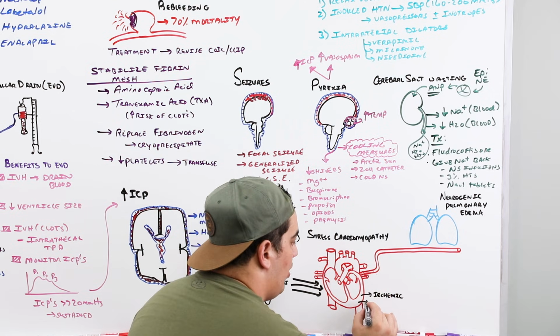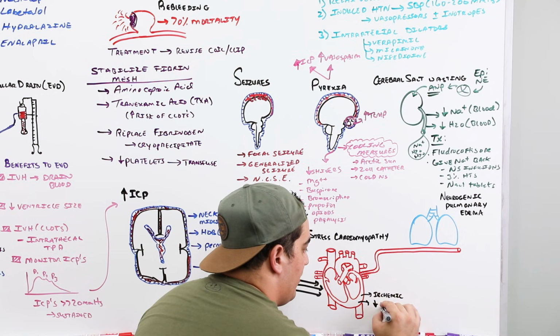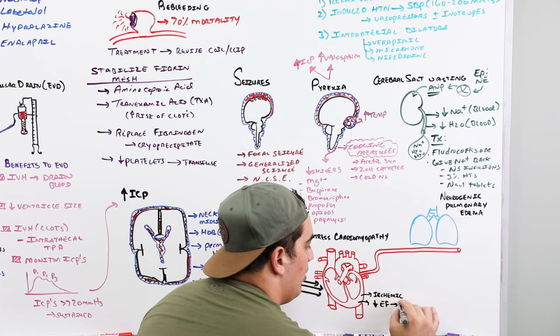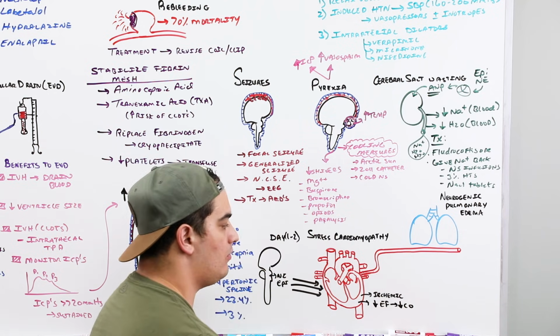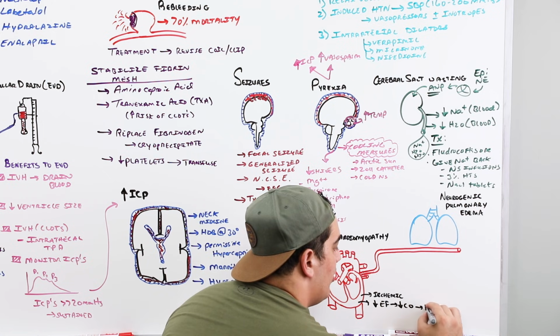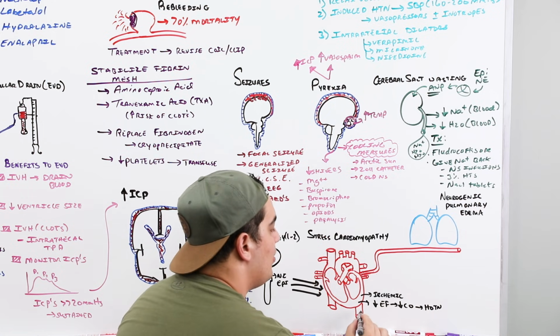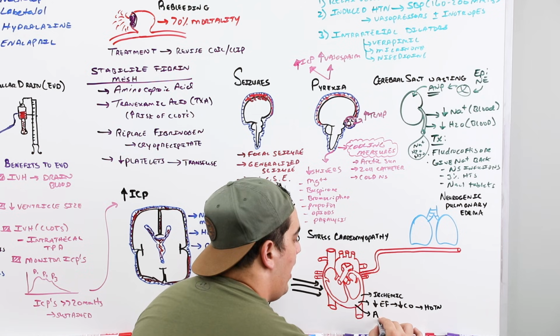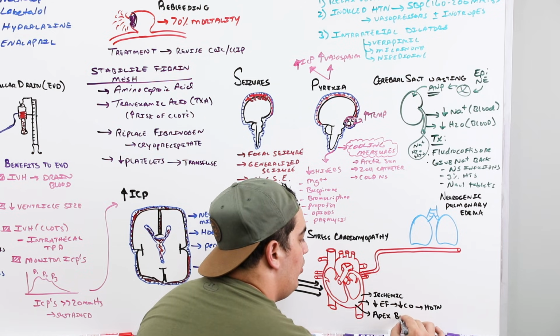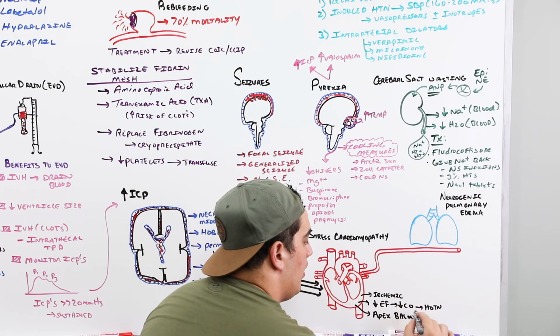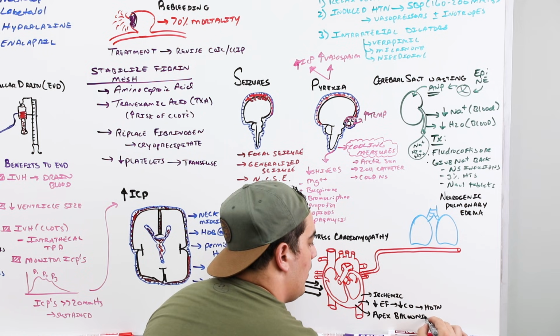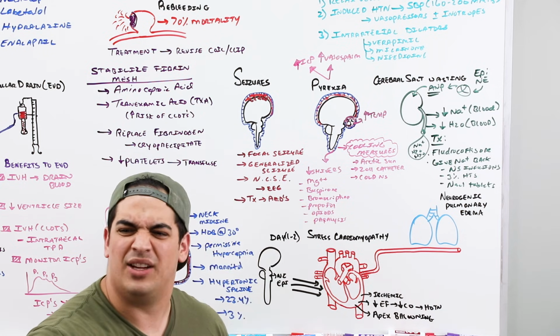It can also decrease the ejection fraction. So now they develop low cardiac outputs, which can lead to hypotension. And it also causes apex ballooning. Very weird kind of situation there.